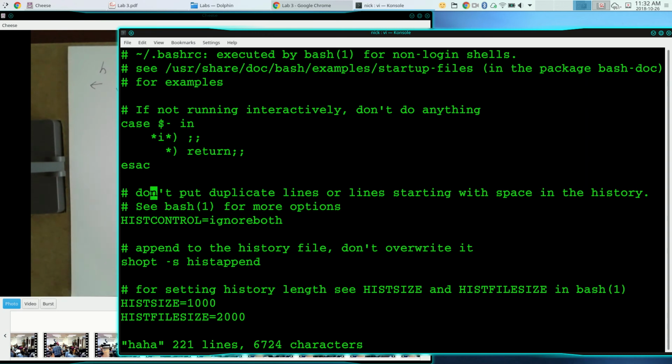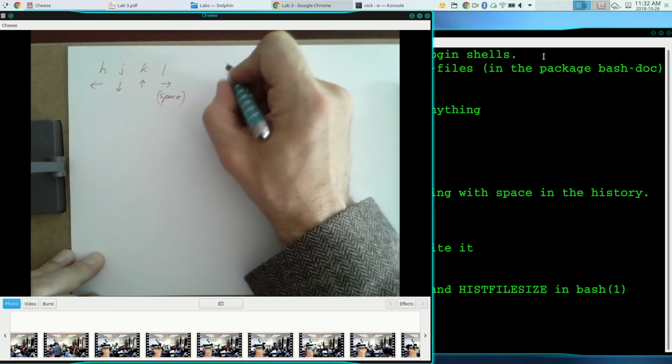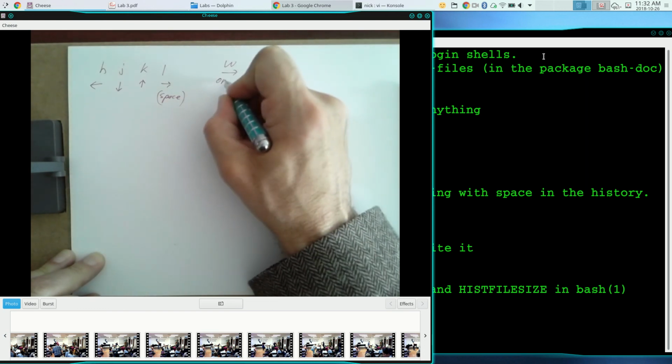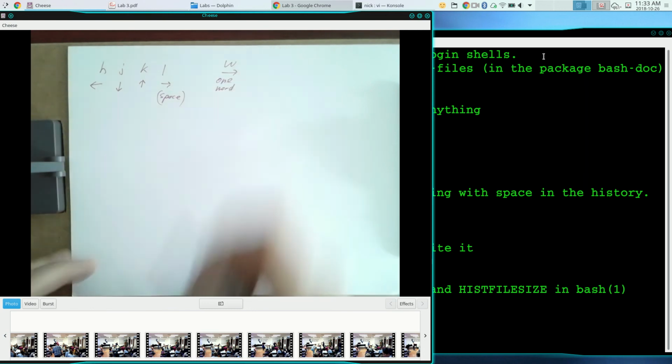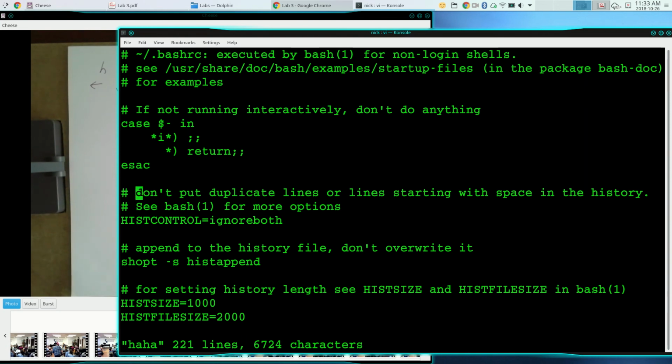So sometimes I want to get over to that word starting, right? So the W key moves you over one word at a time. So that's a little more efficient. So W says move over one word. And words in VI are usually things delimited by things other than letters. So for example, W got me to the beginning of don't, another W gets me to the apostrophe, another W gets me to the T, jumps over to the P, and so on. And a lowercase b moves backwards one word at a time.